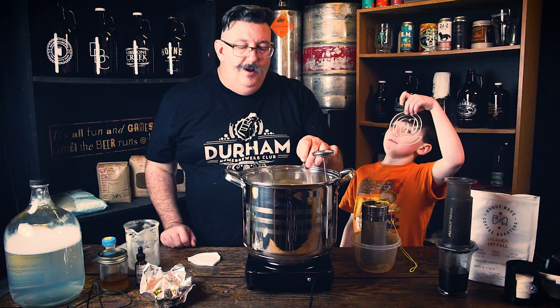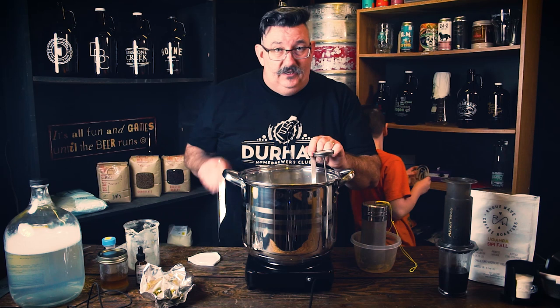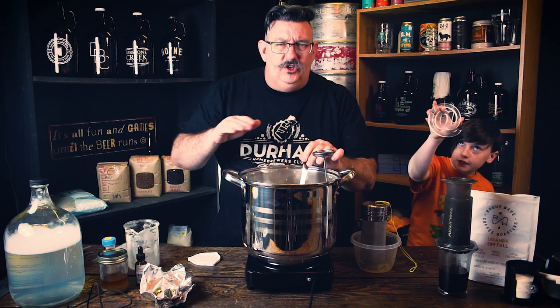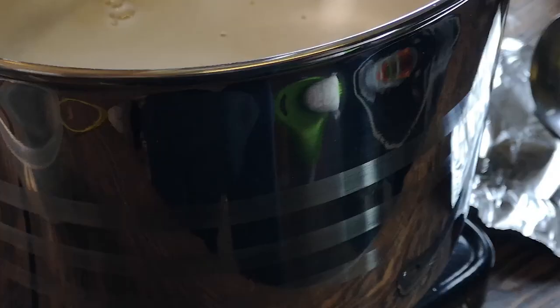The other thing that's gonna happen is no matter what, we're gonna get a hot break out of this. Hot breaks on a hot plate or a stove in a small batch are nightmares. If this stuff gets on the burner in your garage, if it overflows, it overflows. It's not a big deal. In your house, sugar on a stove, oh, bad times. Even on a small batch brew, I will absolutely use something like Fermcap.